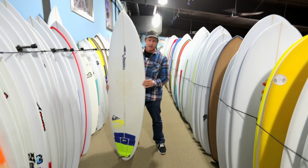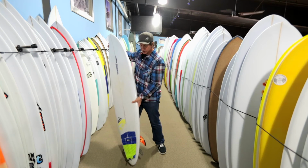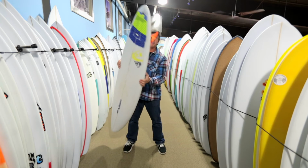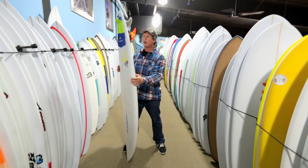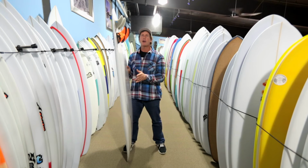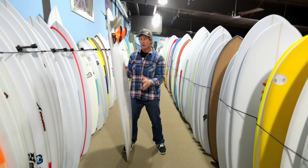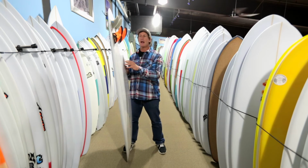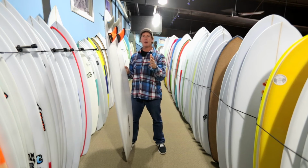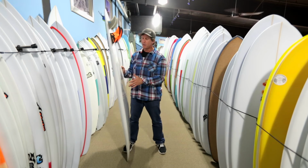A lot of the things that Pat does is so far to the next level. Pat was using volume in surfboards like before people even knew what volume was. A lot of his bottom contours are so subtle that you actually have to have him explain them to you. It's not like a dramatically huge concave or huge V. Everything is just blended so smoothly that unless he sends you an email or a text message or tells you exactly what's going on, it's almost like you can't even decrypt it.